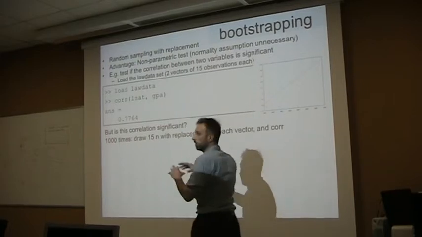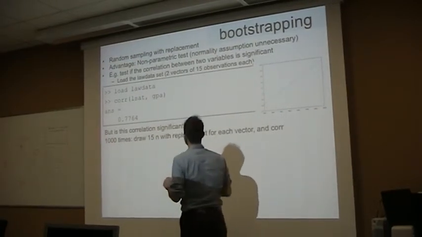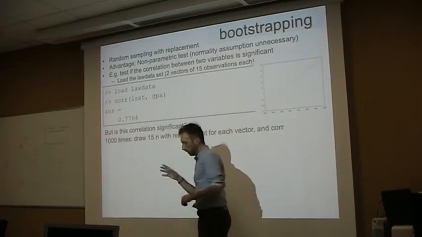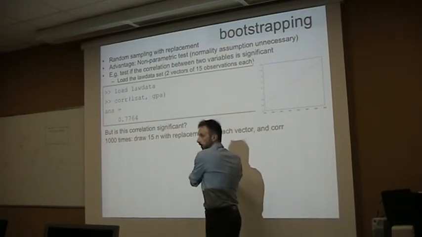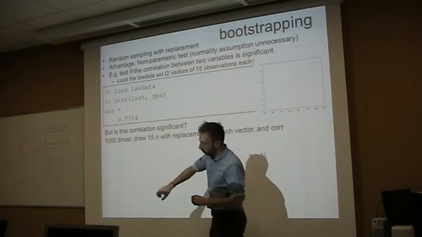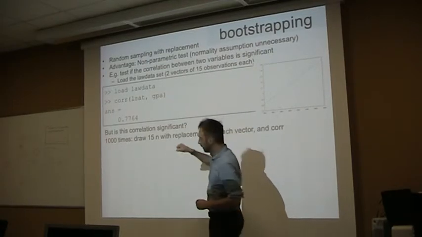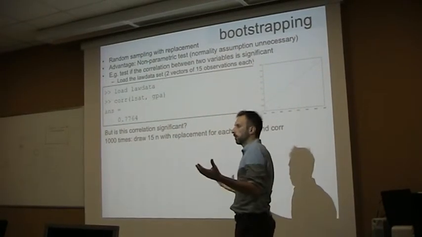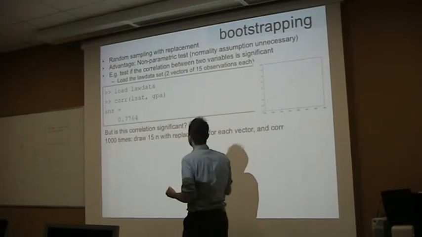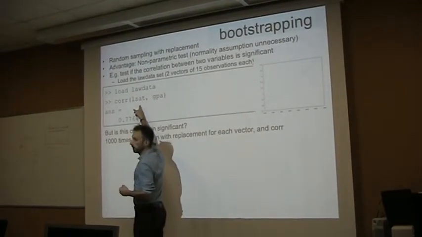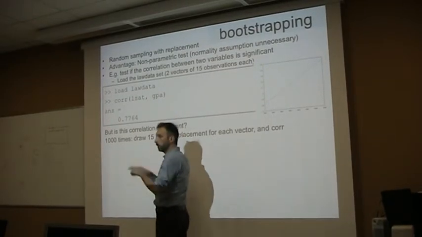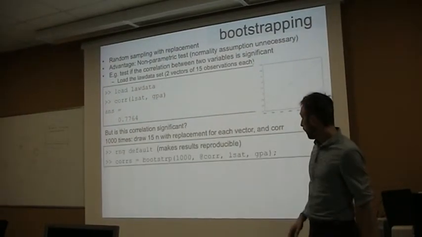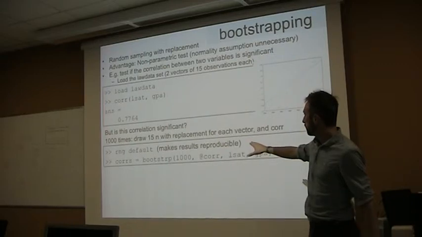So now what we're going to do, 1,000 times, is repeat the following procedure. Say there's a pot called LSAT. We're going to take one element out and put it in a box. We put it back into the pot, mix LSAT, take another one out and put it in our box on the side. We do this 15 times until we have created a vector out of random sampling of this LSAT with replacement. We do the same thing for GPA and we correlate them. We do this 1,000 times. Okay? What comes out? Well, this is the formula, by the way, for how to do this.